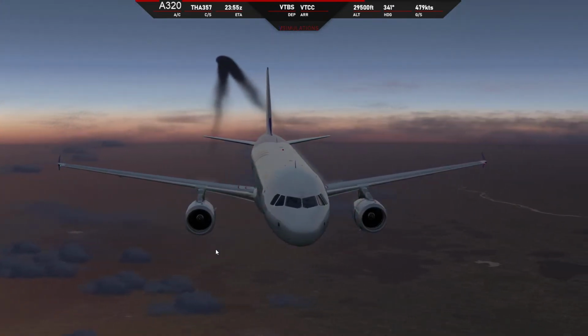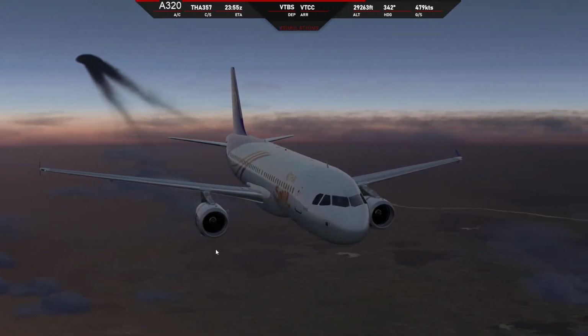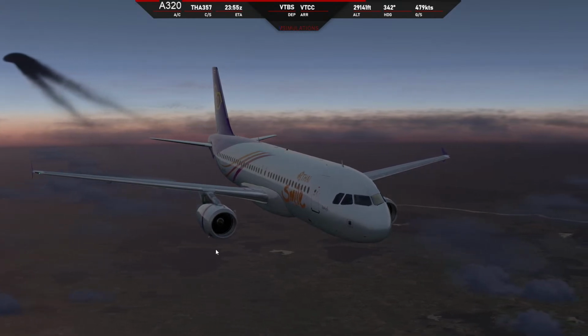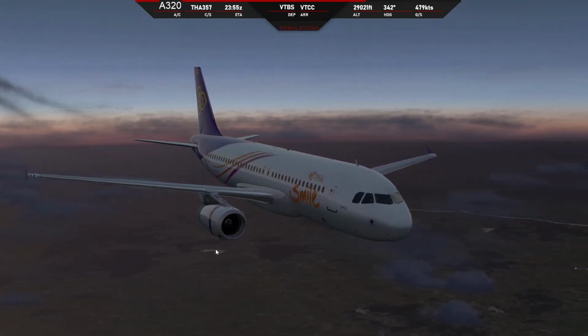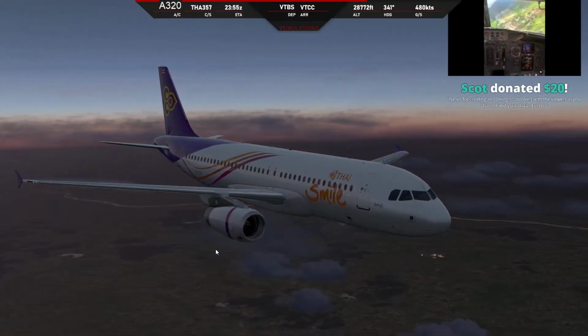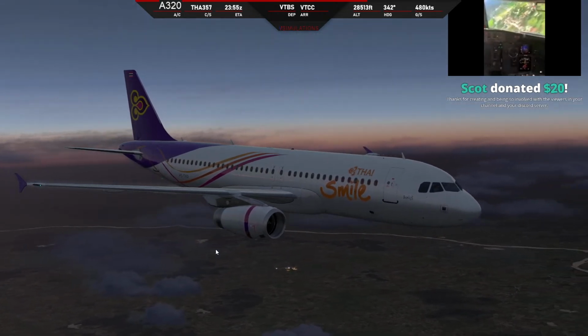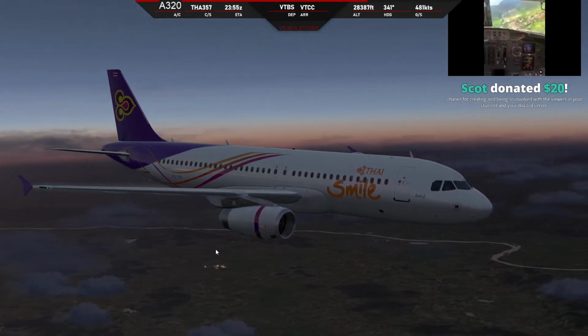I ordered a new SSD, 4 terabytes, and then I've got to do some work. I was trying to hold out for X-Plane 12 because I want to do a fresh install of X-Plane 12. I've got to move some stuff around, but the problem is I'm out of hard drive slots, so I've got to remove a hard drive, and that's just going to be a pain in the butt.